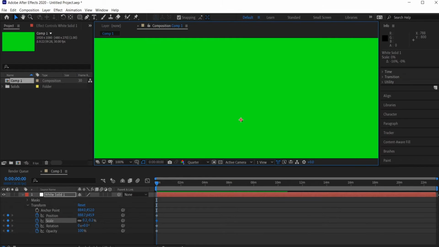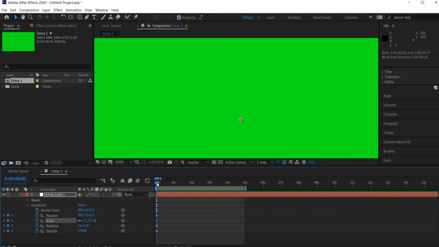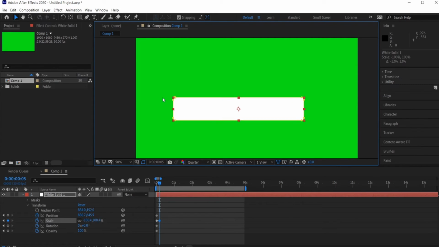Okay, and now I have my timeline set to 20 minutes. You don't need that. I just have it for regular videos. I'm going to bring this down right here. You don't have to if you don't want to. And then after that, we're going to drag our little placeholder to about 5 frames in. So scale it, zoom out, and scale upward to about around here.